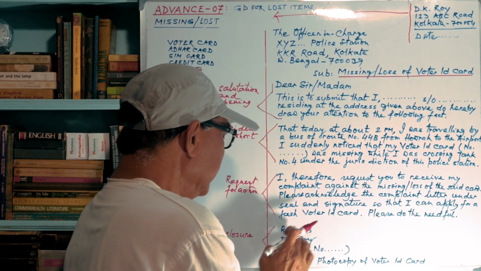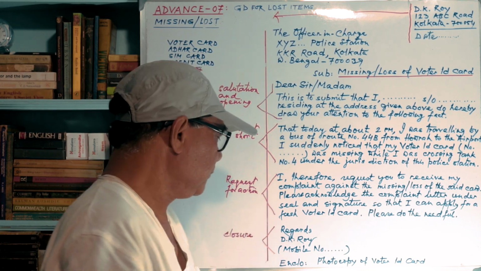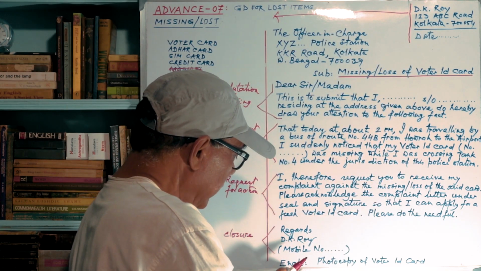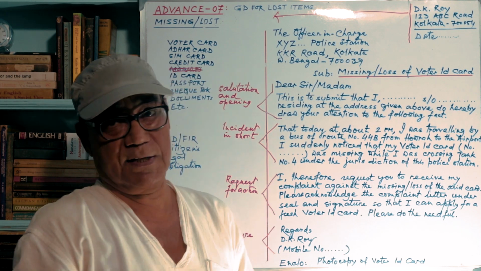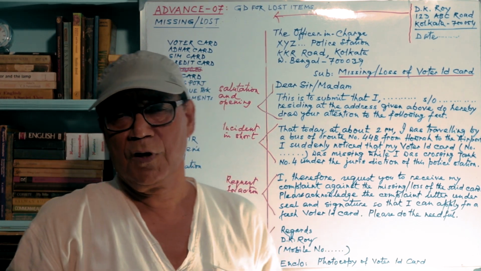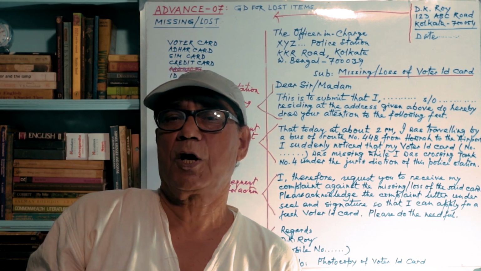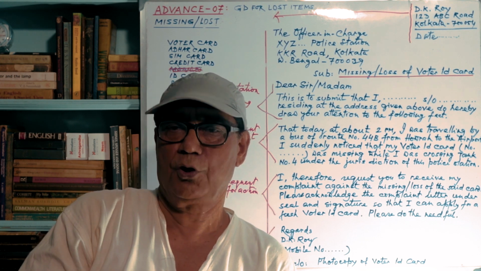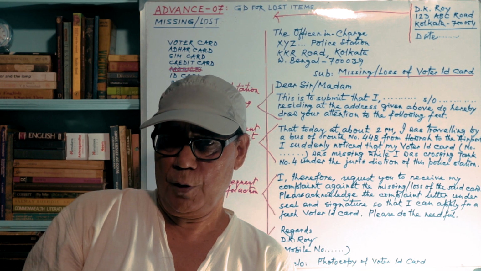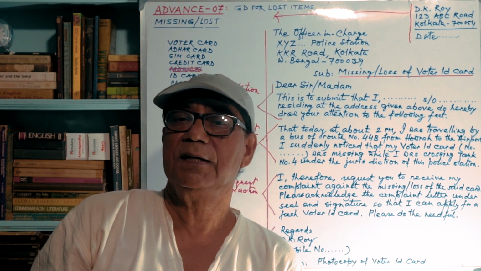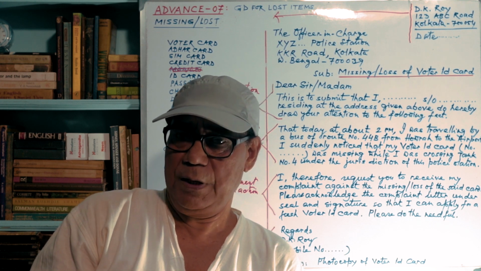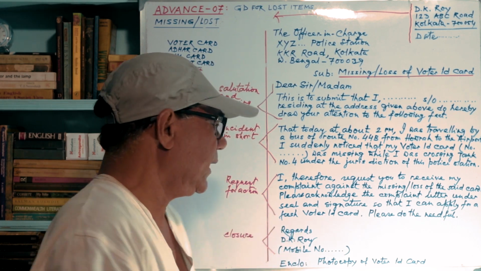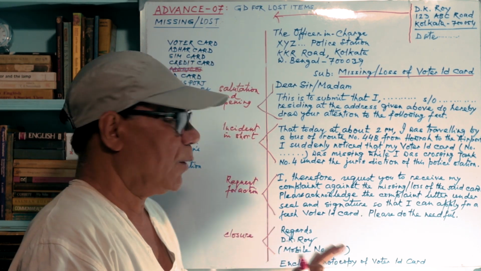Okay, then finally, regards or yours faithfully, as we normally do, then your name, your mobile number if you have not given it earlier, and the enclosure: a photocopy of the voter ID card. That is very important. If you can just give a copy, and keeping a copy is not very difficult nowadays. Although you have lost your original, you may have some photocopy, or some image. You can keep them in your email or any cloud, etc. Nowadays there are so many options. You can keep an electronic copy of the document.